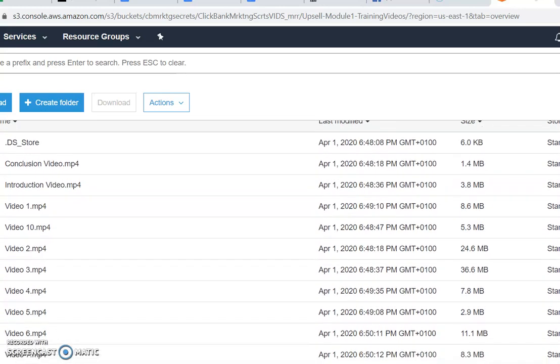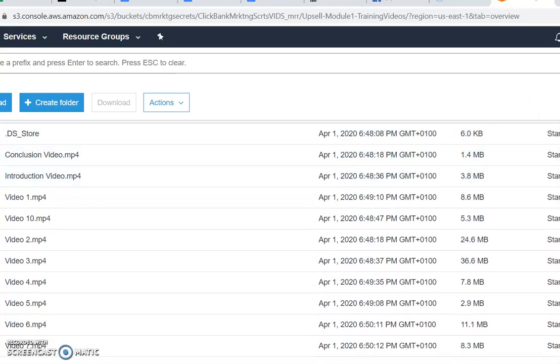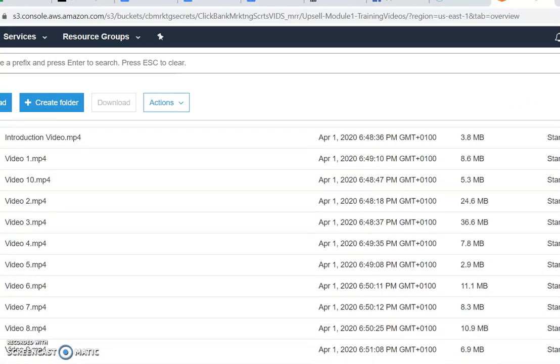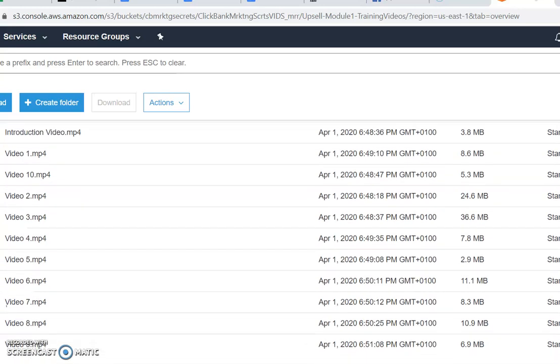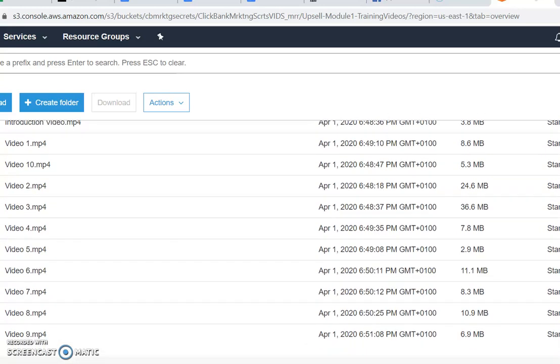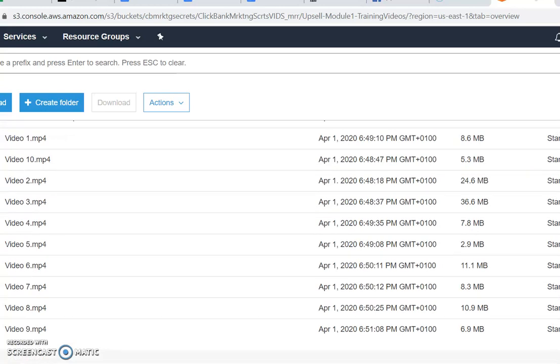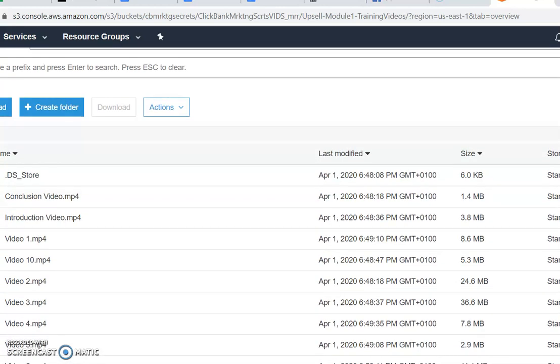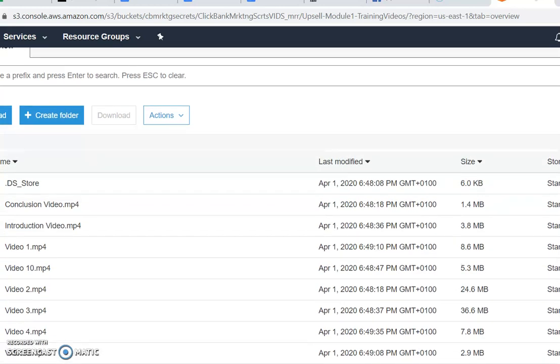That one's even smaller, 1.4. So we'll put these in a zip folder to download for the download page, which comes with a package, because I think it's set up to do it that way. So that's all right. We'll create that. What we're going to do is create a zip file, upload it to Amazon S3, and then, what you can't do, you can't upload folders. You have to create a folder in Amazon, which makes it a bit complex.